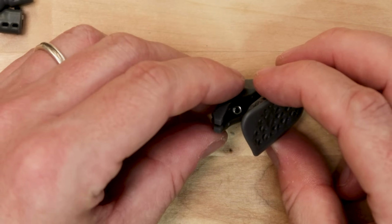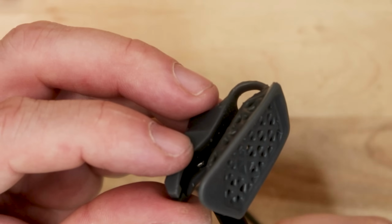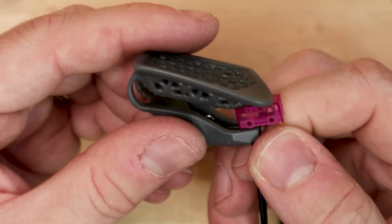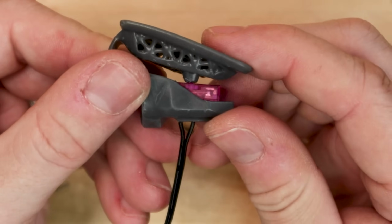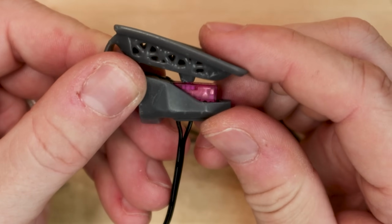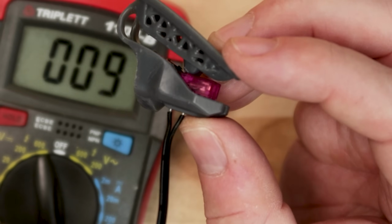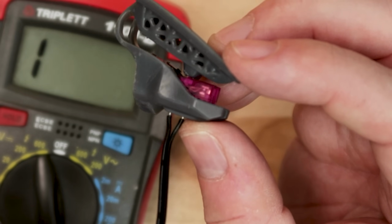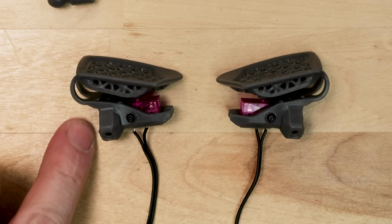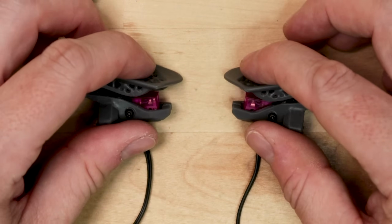Back on the button itself, I'm dropping in an M2 nut and an M2 button head screw. This screw will keep the mouse switch retained in its little channel. I'm going to test the mouse and make sure it's all nice and clicky. And then I'm also going to use a multimeter just to make sure it's activating the switch. From there, I just repeat the process for the other side, and I have my left and right mouse buttons all wrapped up.